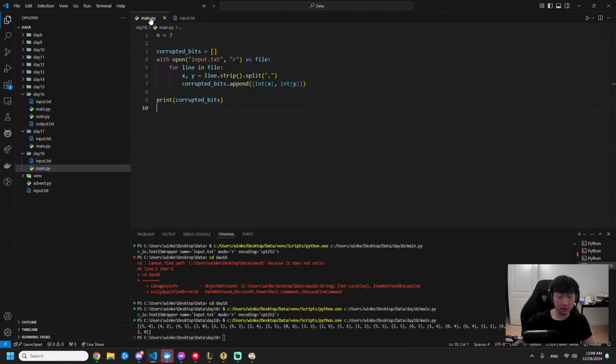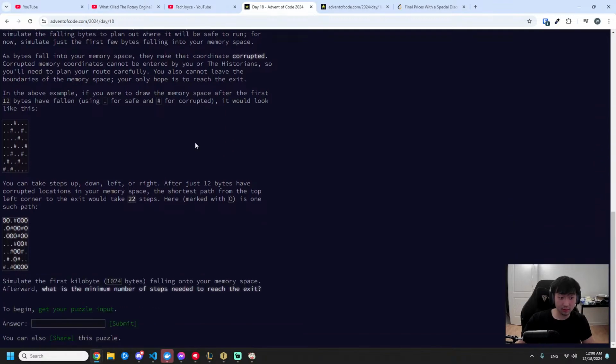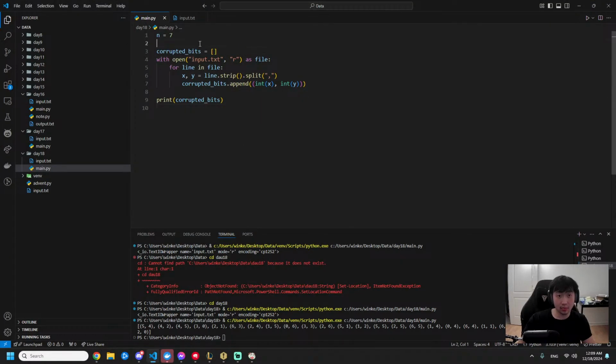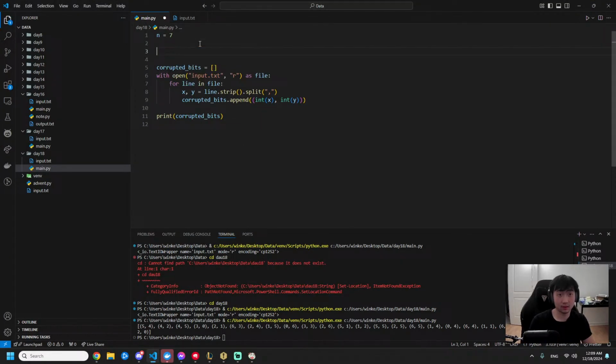So next we want the grid. So the grid is gonna be times n for whatever in range of n. Okay.